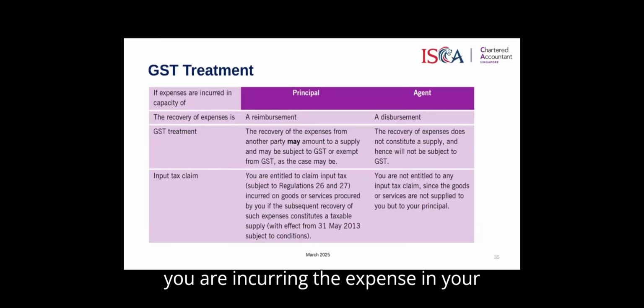If you are incurring the expense in your capacity as the principal, the recovery of that expense is considered a reimbursement. However, if you are incurring the expense in your capacity as an agent, then the recovery of that expense is called disbursement. So there is a different GST treatment in terms of reimbursement and disbursement. For a principal, a reimbursement constitutes recovery of expense from another party that may be considered a supply and be subject to the GST as the case may prescribe.